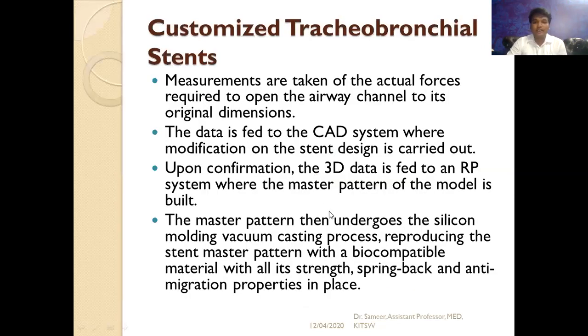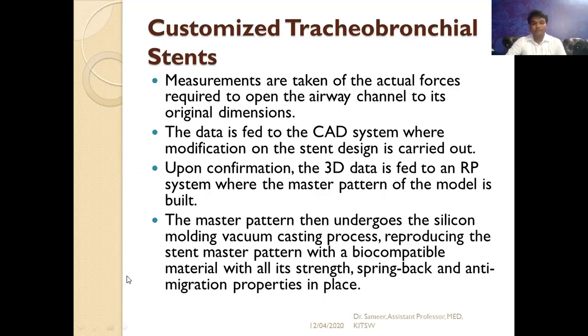Now these measurements are taken of the actual forces required to open the airway channel to its original dimensions. The CAD data is fed into the CAD system where modification on stent design is carried out. Upon confirmation, the 3D data is fed to an RP system where the master pattern of the mold is built. The master pattern then undergoes the silicon molding vacuum casting process, reproducing the stent master pattern with biocompatible material with all its strength, spring back, and anti-migration properties in place.